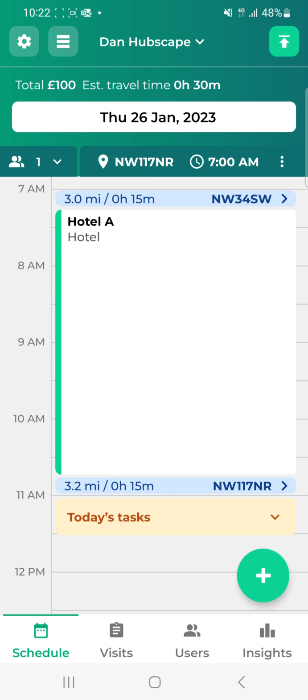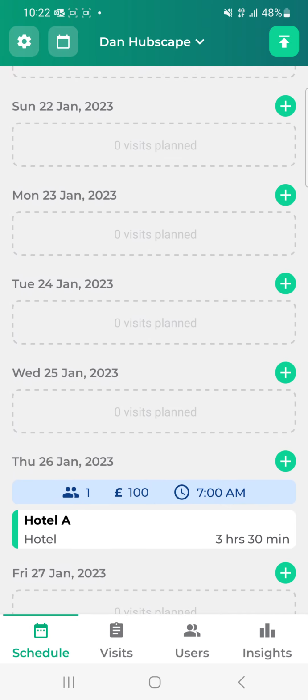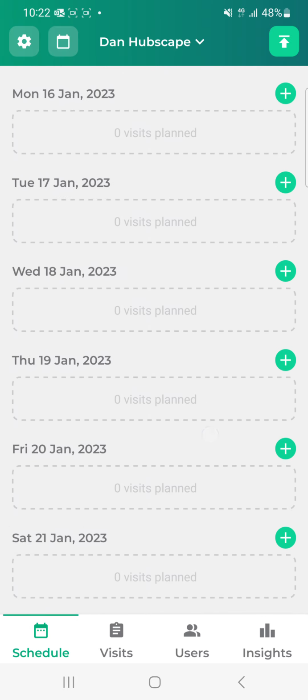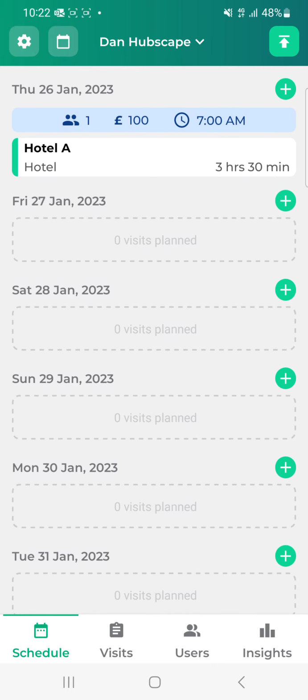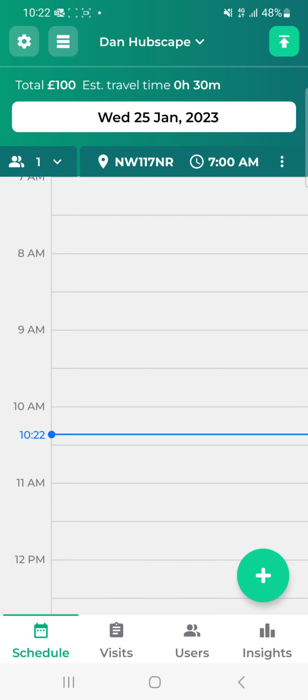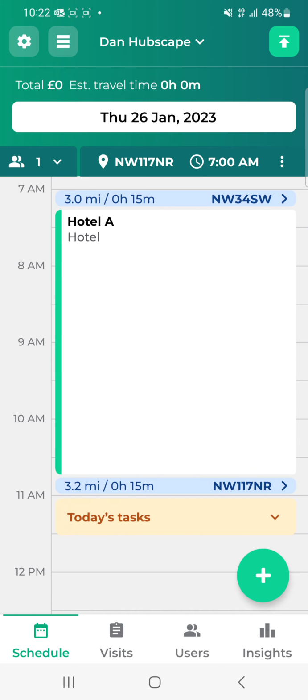Additionally to that, in the top left corner next to the gear icon, you've got these 3 lines. Pressing that will open up list view, and that's a good way to view someone's week or get a larger overview of what they're up to instead of a day-by-day view. I'm going to switch back to the day-by-day view though, so I can carry on with this example of how to complete a job.